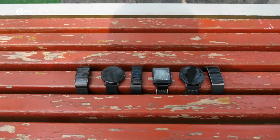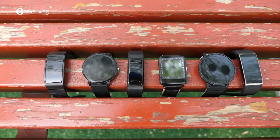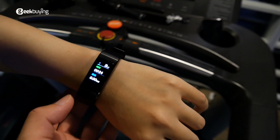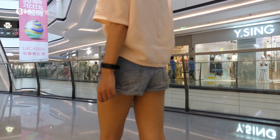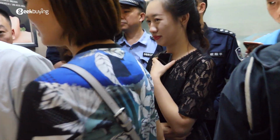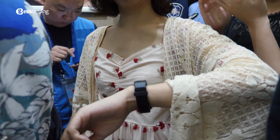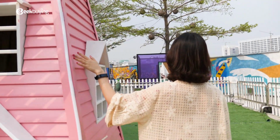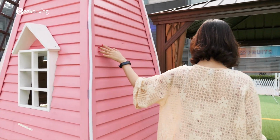So, why on earth do we need fitness trackers? The first and foremost is to help us stay fit, to remind us to exercise when we are feeling lazy. The second is to make our daily life more convenient, like sometimes the phone is not available, but we need to know the time or important messages someone sent to us. Lastly, I guess to act as an ornament. If it's not beautiful, then it's at least not ugly on your wrist.